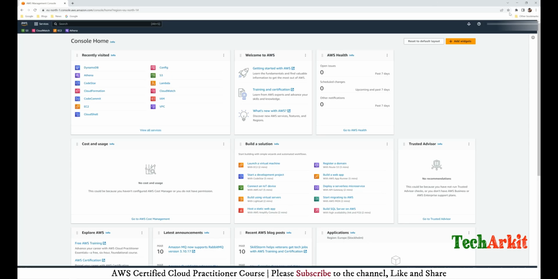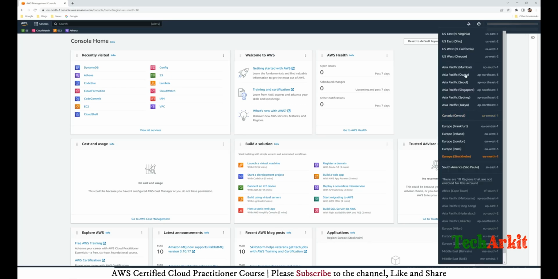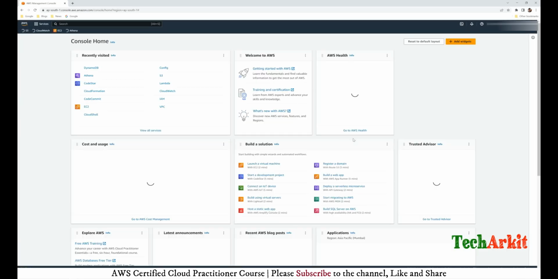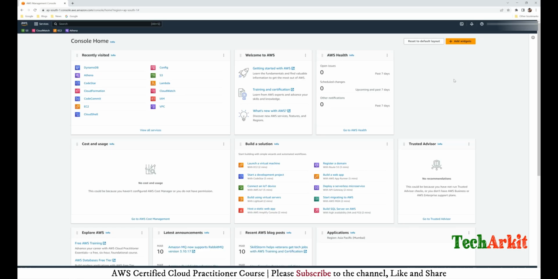You have to set your region here, which region you would like to utilize. The nearest region for me is Asia Pacific, Mumbai. So I set that region so that accessibility would be a little bit faster for me, so I select that one.